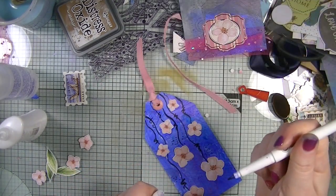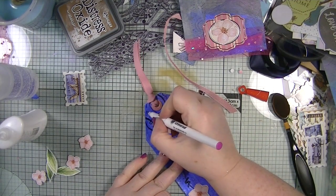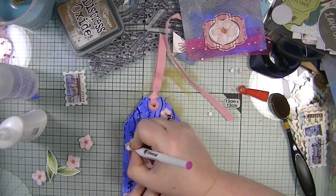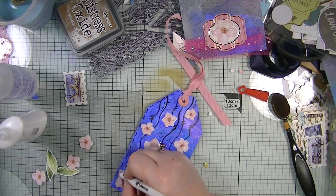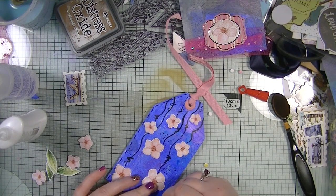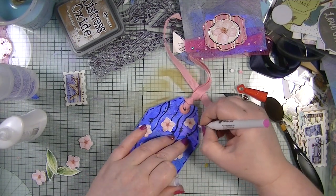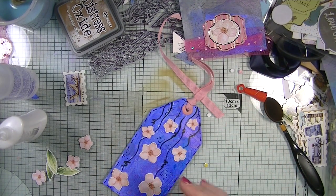Is this a white pen? No, that's a purple pen. Oh, actually, this one we can use to go around with some fake stitching. So this is a running stitch all the way around the tag. Just like this. Okay, loving that. Right, okay, so that's our tag.